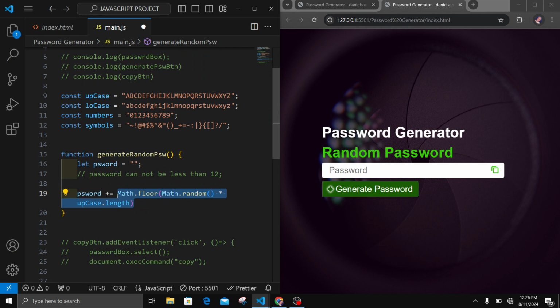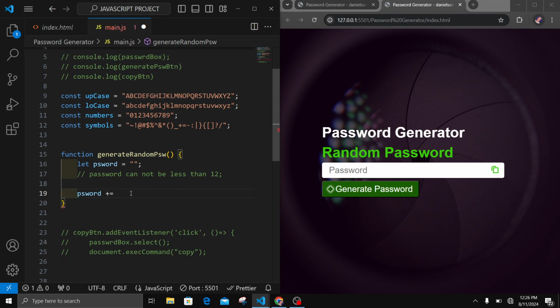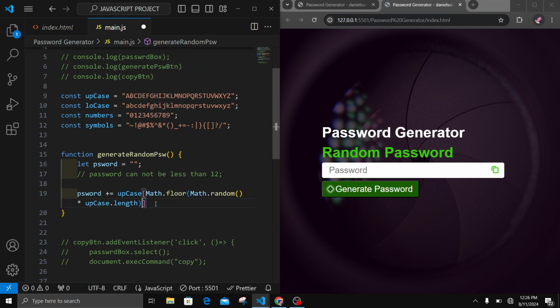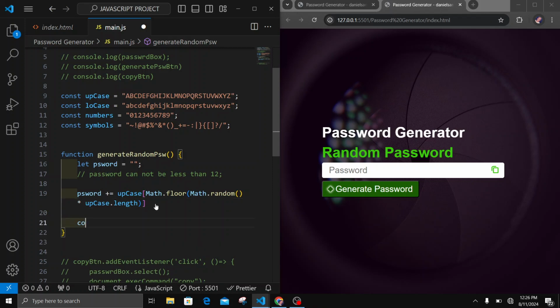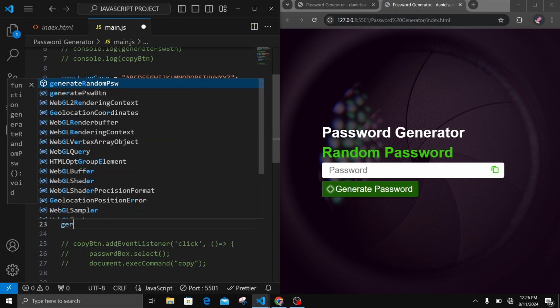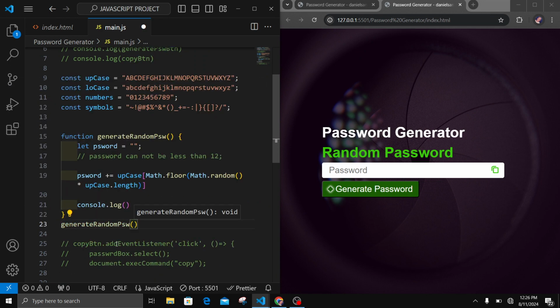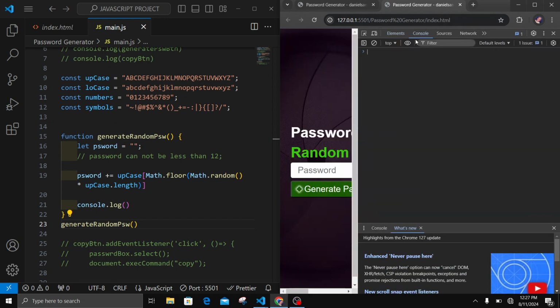So since I need the value and not just that random number, I'll say uppercase and put this here. So if I console log this out when I run this function, I should be able to see random values from my uppercase.